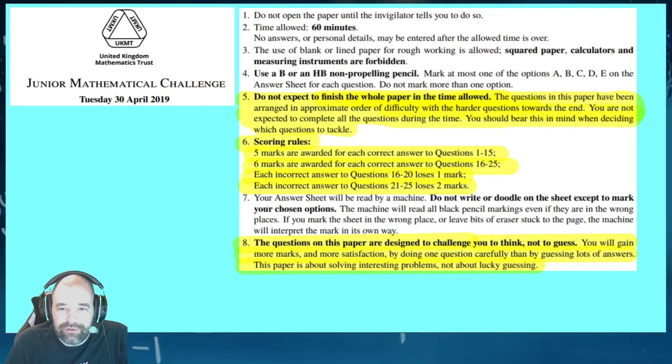If you're the sort of person who's going to do one of these, it's because you're pretty good at maths, and obviously part of the enjoyment in maths is enjoying the nice questions rather than just trying to get everything right. So don't expect to finish everything.